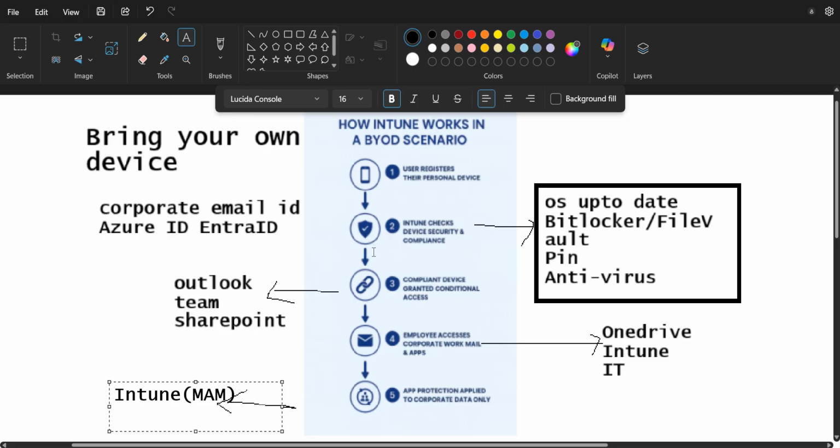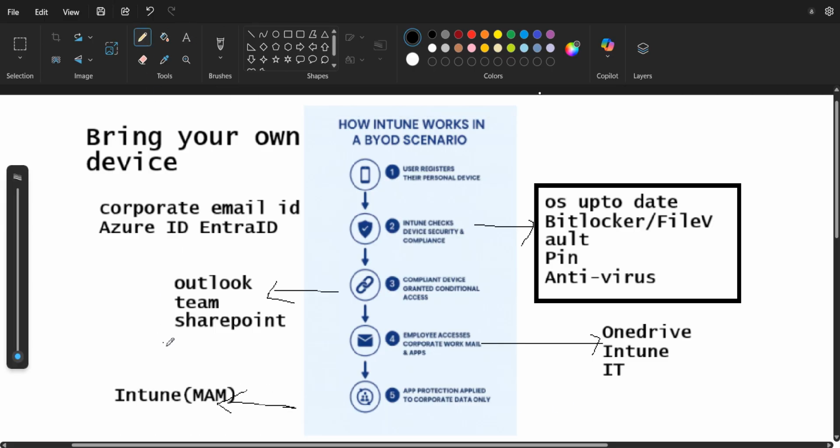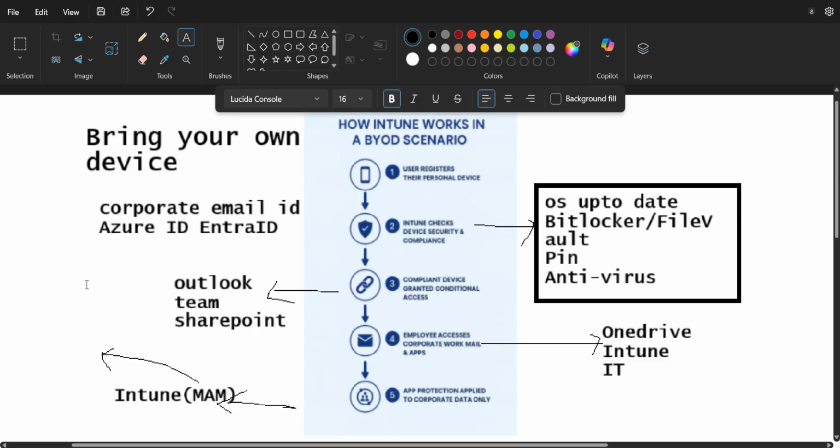So how does this MAM policy work? It will prevent copy paste from Outlook into any third party app like WhatsApp. So you can't paste the data from Outlook to WhatsApp or any Telegram app you have. Okay, and it ensures that the corporate data is managed.